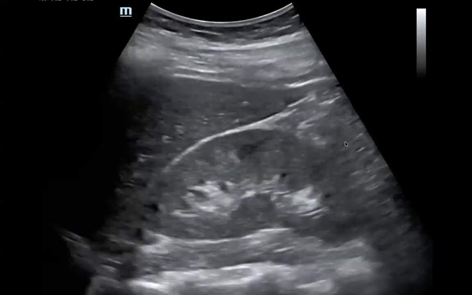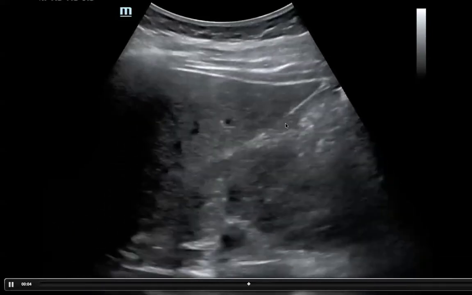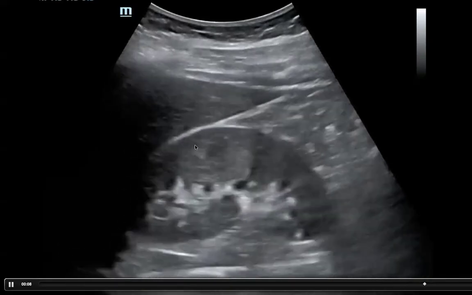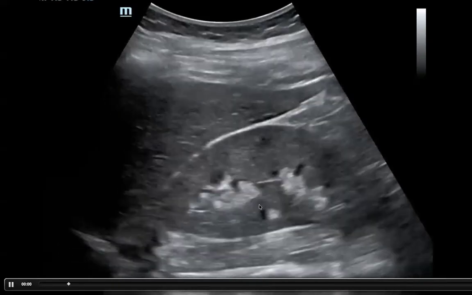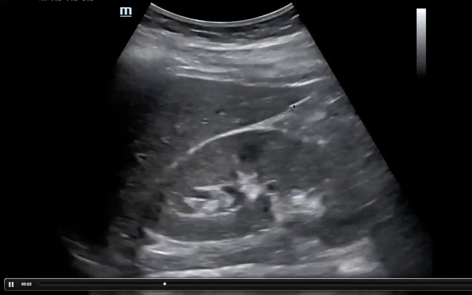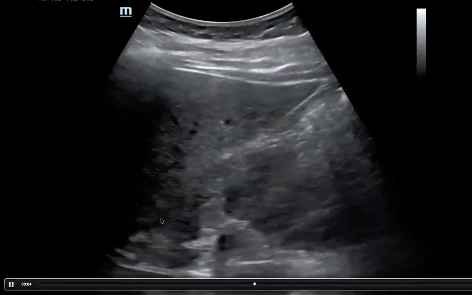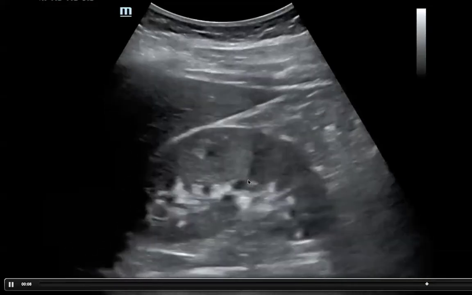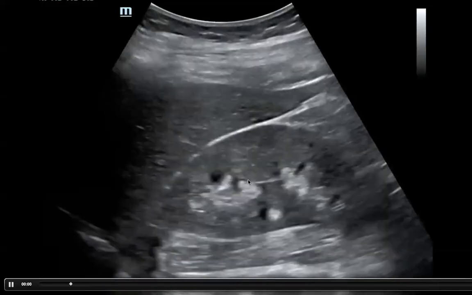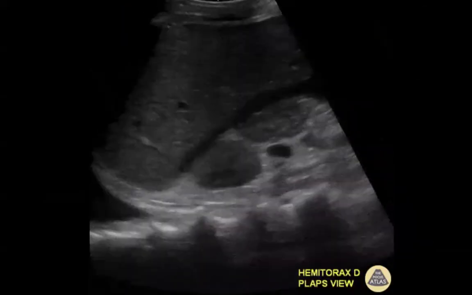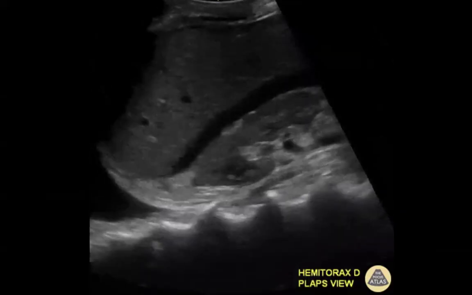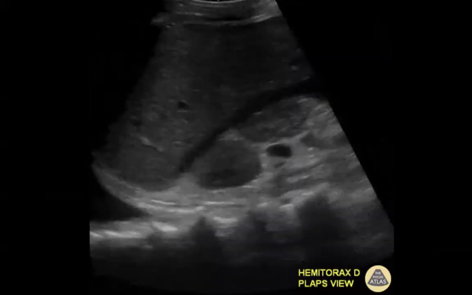Versus this image here. Is there any free fluid here that you can see? So this is again that lobe of the liver. Here's your kidney, and Morrison's pouch is right here. I don't see the same sliver of black in between the liver and the kidney here. This is a normal FAST, not a positive FAST. How about in this example? In this example, we actually see a few things here.